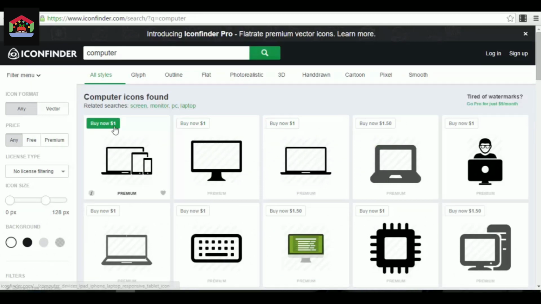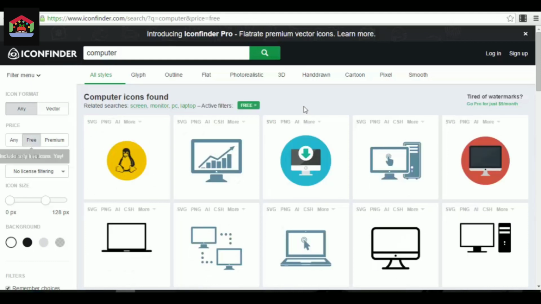Okay, most of them are $1. But I can select here in the filter menu on the left side a price range. You have different types of filters, and if I select free, then it will give me all the free options for what I have been searching, computer, that I can use.